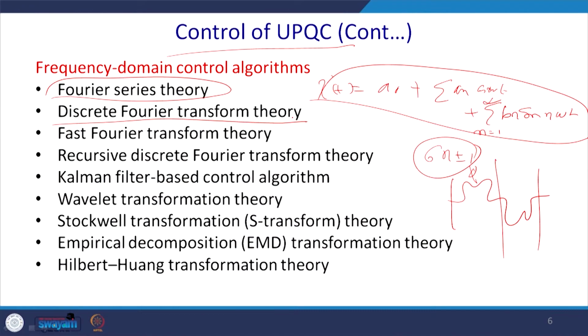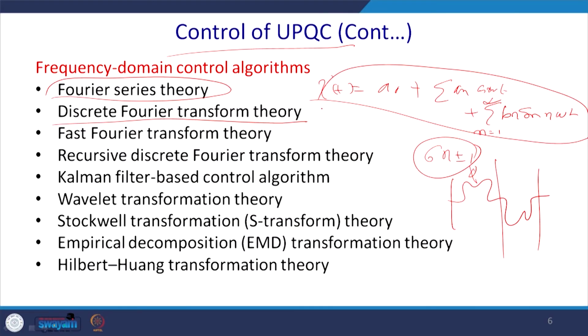Thereafter, there can be another method, that is discrete Fourier transform theory, that is DFT. So, all the data collected from the Hall sensors is fed to this ADC. From this ADC, the data goes to MATLAB or any programming language domain. There, after taking data of two cycles, or if a steady state is available, from a quarter of the cycle you can construct the full cycle. You require two cycles of data mainly, and then you can do the DFT and find out the frequency components accordingly.